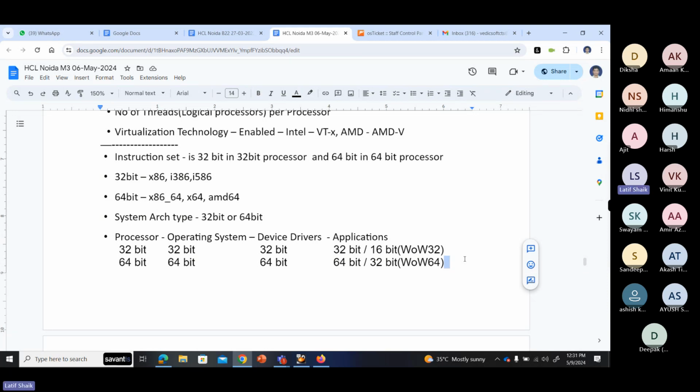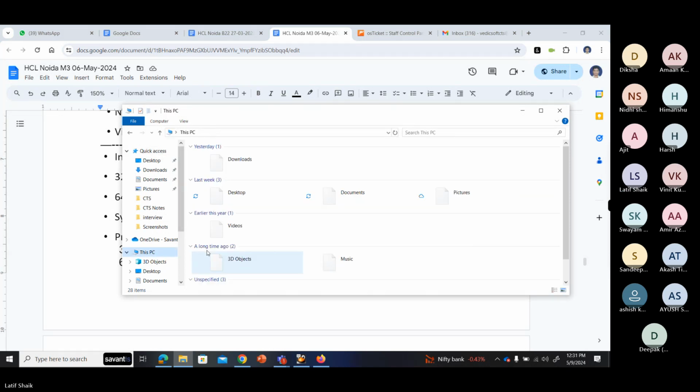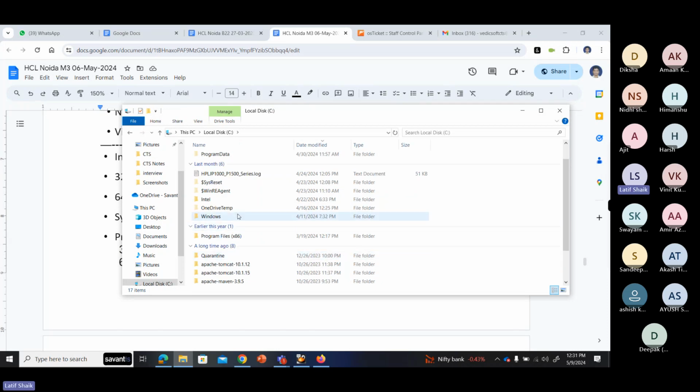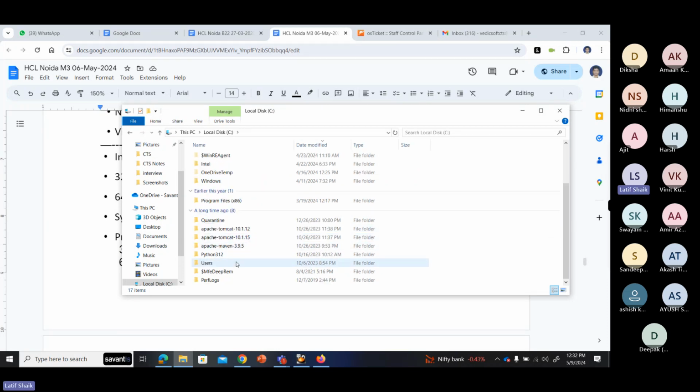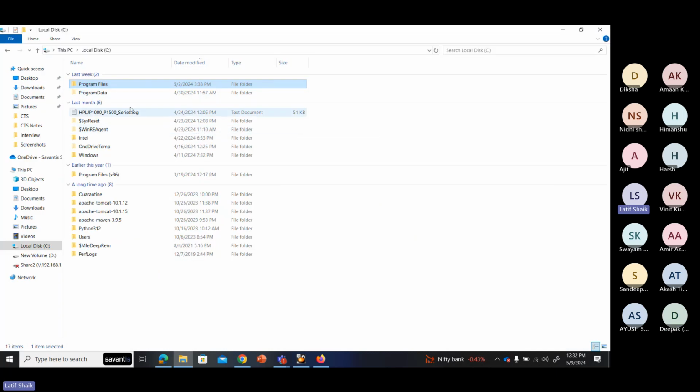If you install a 64-bit application, the application will be stored in the C drive, Program Files. You can see C:/Program Files. Where is the Program Files x86? This is Program Files. If you install a 64-bit application, the application data is stored here, in Program Files.